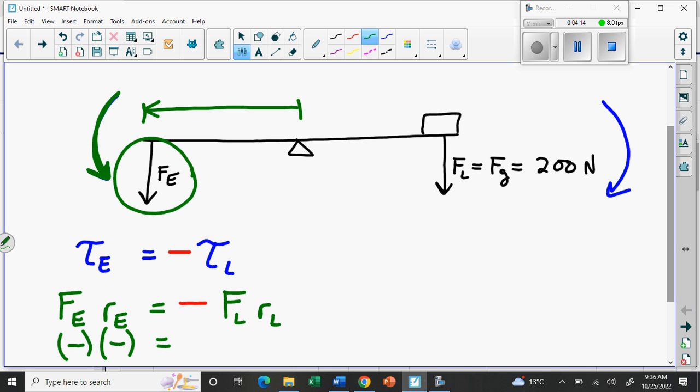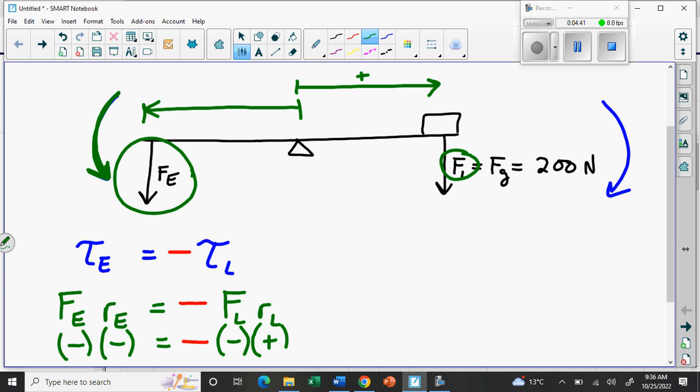Now, on the other side, we have this minus out front here, because that tells us that whatever we're doing on this side, it's going to be the opposite direction. What is the load? Well, the load is a downward force of gravity. See, it's right here. It's pointing down. But over here, we have a positive D, or R in this case, right? The R is the displacement to the right. So this will be a positive number.